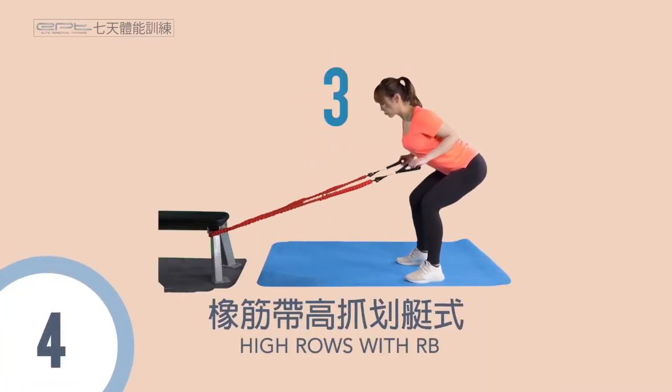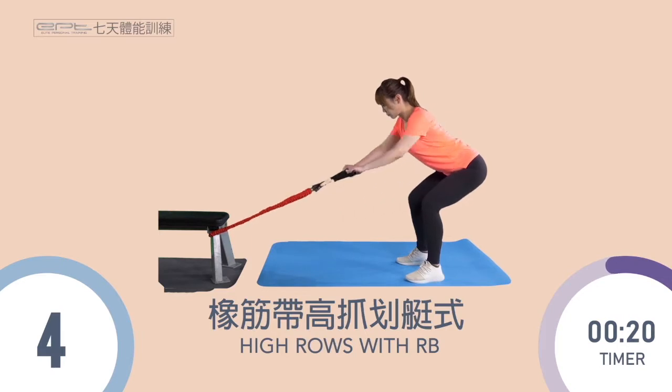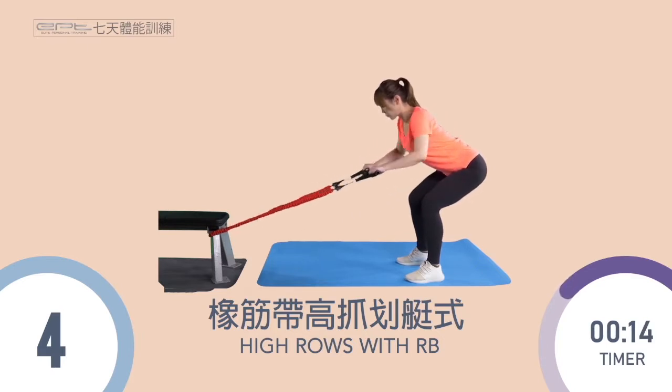High rows with rubber band. Grabbing the handles, putting the rubber band around a pole. Bending forward so your back isn't straight. Gently pulling your elbows back towards your ribcage. Squeeze your shoulder blades together. Pulling your belly button in towards your spine.